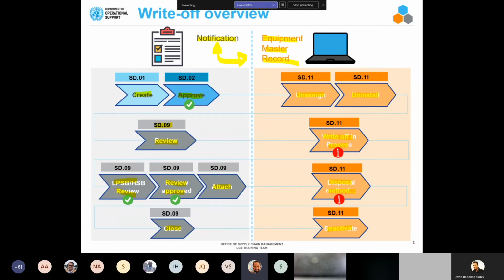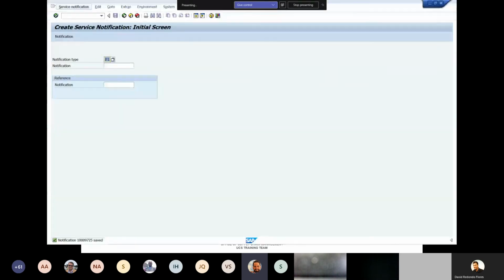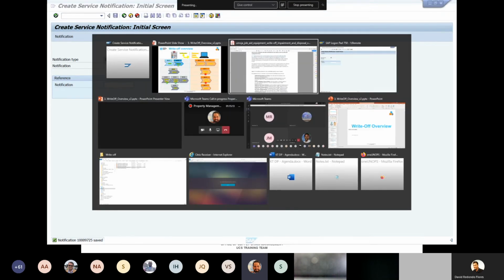Then Liena is asking why sometimes when you create the notification, the date of the notification is retrieved in the template. You create a notification with a certain date, and then when you create a new notification, that date is retrieved, but you can manually change it, so that's not a problem. And some people working in small field missions are asking whether they can have all these roles, especially the ones related to the notification. Can one person have different roles or not, and how would that work in a small field office? Over to you.